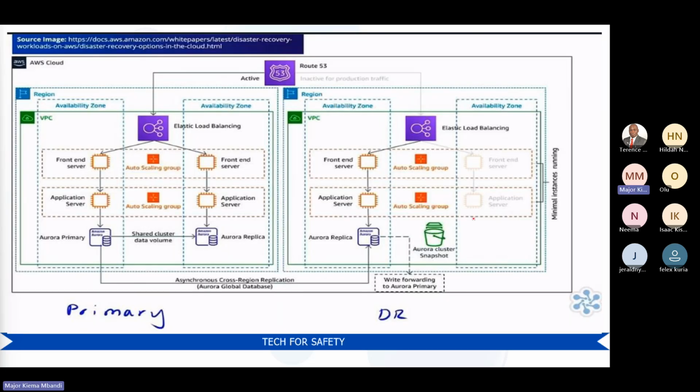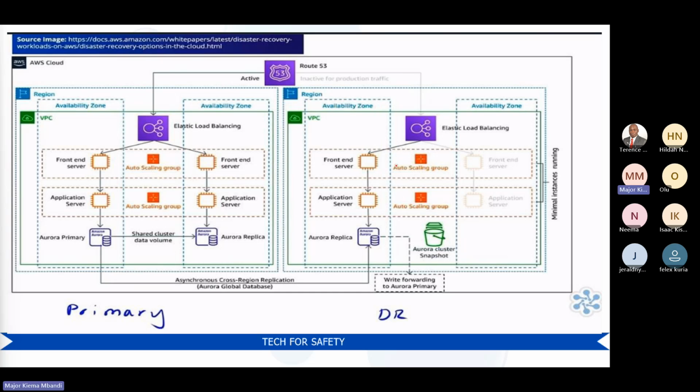Now this is the architecture diagram to represent the warm standby. You can see the primary region, let's call it region A, and then this is region B. So we have identical resources in a scaled version. As you can see, region A is running in a multi-AZ deployment. All things are running in multi-AZ, so we can say availability zone 1, and then this is AZ 2. But now the scaled version, what do we mean?